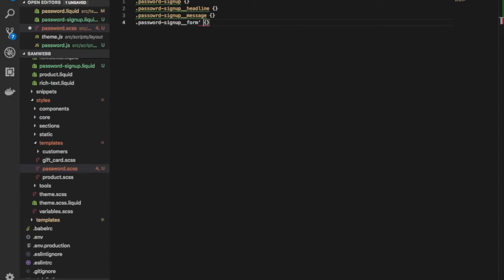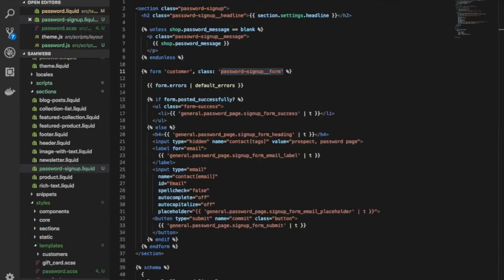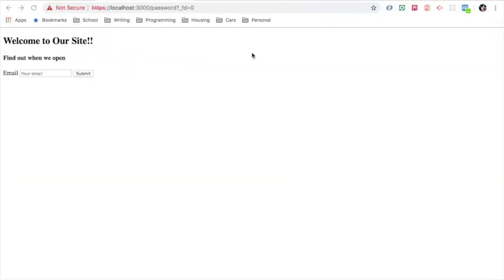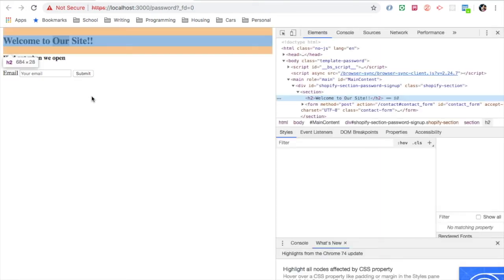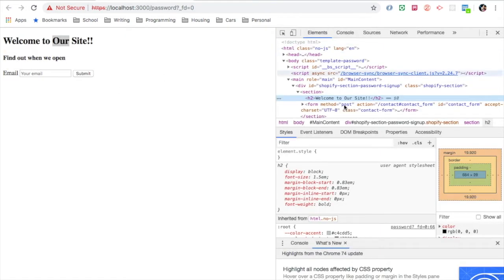Right. And so what do we want to do to the site? Now, one thing I want to do is I kind of want to center all this, and I also want a background image as well.